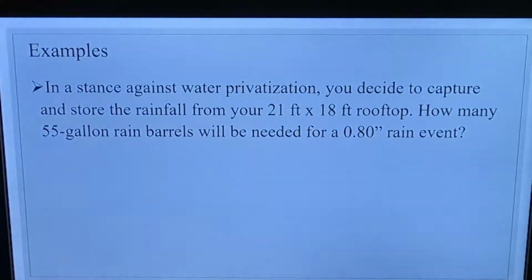Everyone following on that? Okay? There are several different ways you can do it. You could have converted it to inches, which is a very simple way. Boom, it gives you the same answer. Or you could have just done square feet and then known that there are 144 square inches in 1 square foot, which makes sense, right? 12 by 12, 12 times 12, 144.